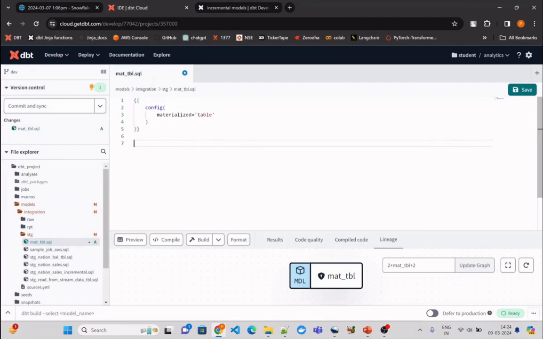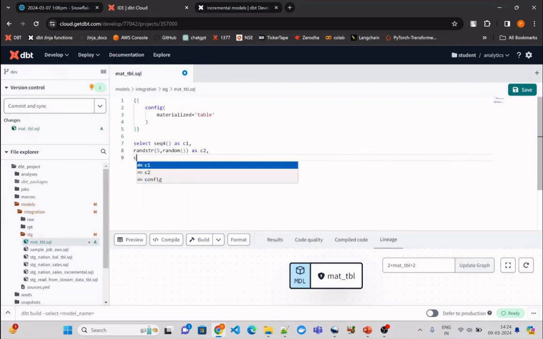So we will create a random SQL query to generate the dummy data. Let us write select sequence 4 as C1, some random string, rand str of length 5, random as column 2, and then we also create a, let's say, timestamp column.